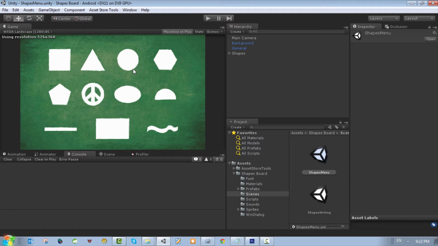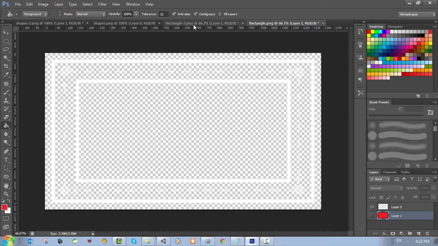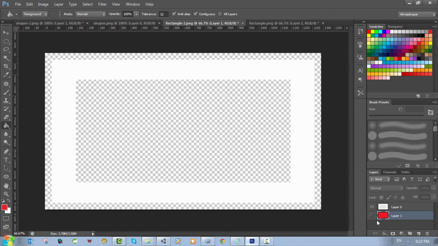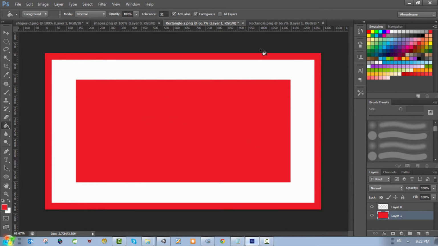We just want to take an example of one of these shapes and try to customize it using the tools that we have, using Unity, using Adobe Illustrator, using Photoshop. So first you need to design the shape. Let me show you what we need in order to customize or design this game. Let's take the example of a rectangle. First you need the rectangle shape.